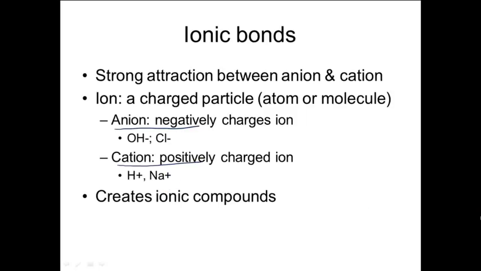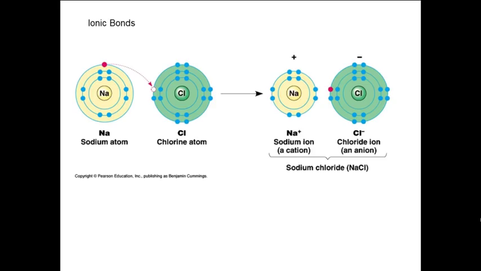Okay, and the thing about ionic bonds that you need to know is it's just this attraction between a positive and a negative, and it creates what's called an ionic compound. Here's an example of the formation of sodium chloride, which is table salt, so it's something that we're all familiar with. What happens when you form an ionic bond is first you have to have ionization. Ionization occurs when an atom either has a very weak attraction to one of its electrons or a very super strong attraction to somebody else's electron.